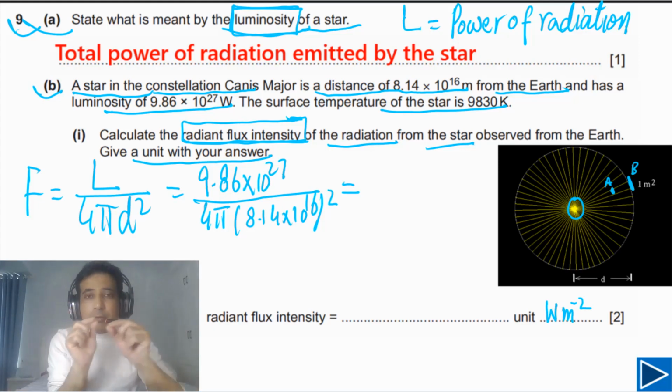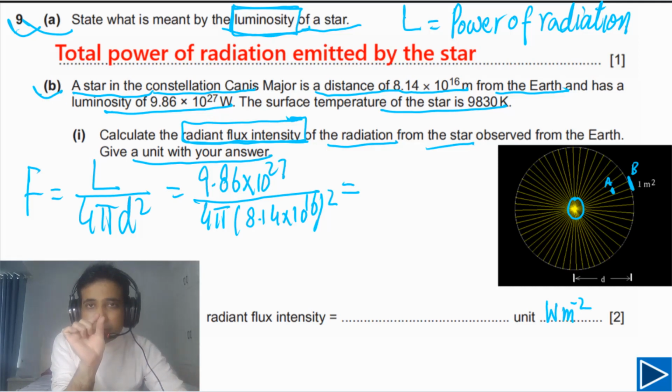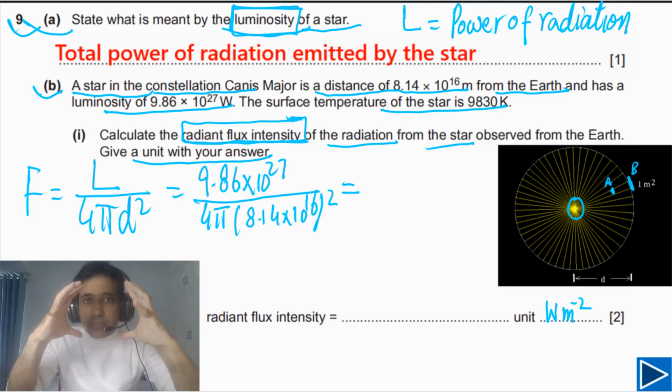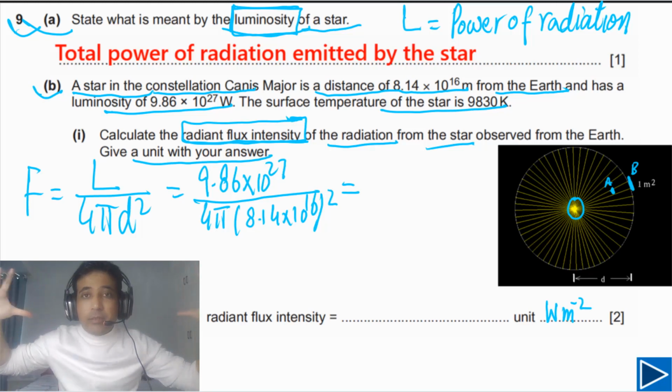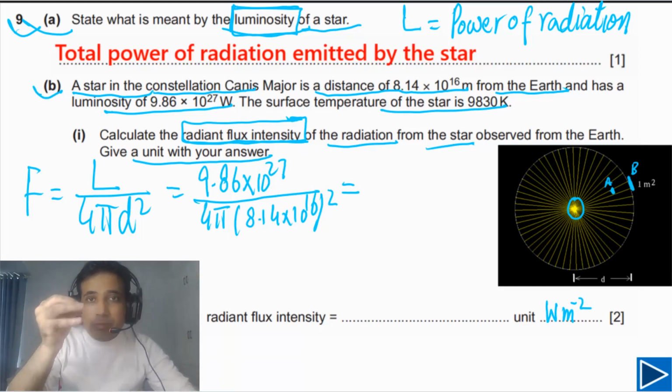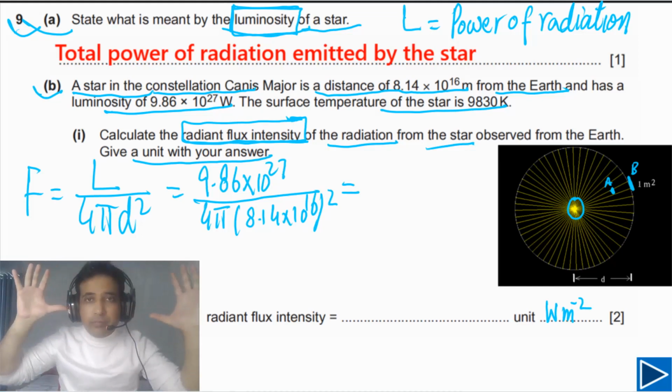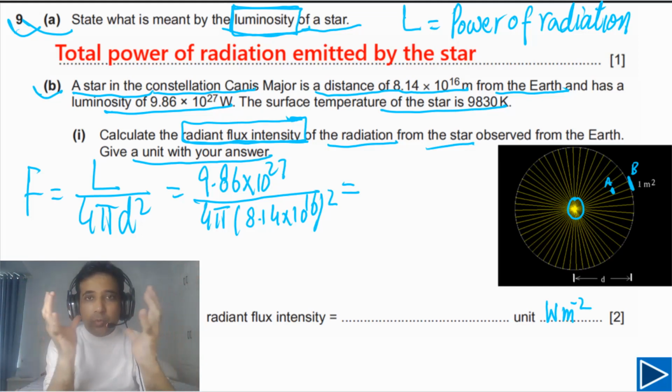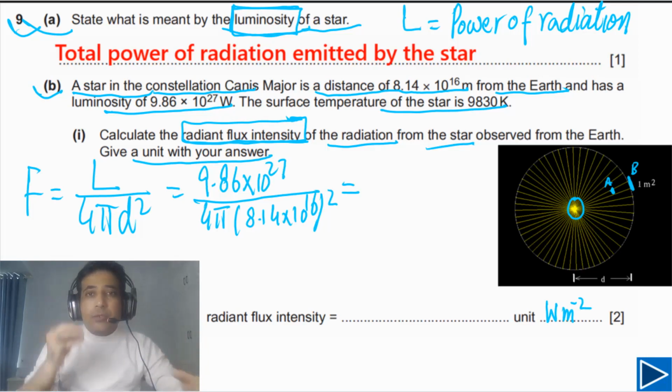So first of all, you can imagine that energy is concentrated at a single point, then energy is concentrated at this much area, then at this much area, then at this much area, then energy is spread over this area, then this big area, then that big, very large area. So it means intensity will decrease, energy per unit area is decreasing because the same amount of energy is spreading over larger and larger area. So you must have this sense.